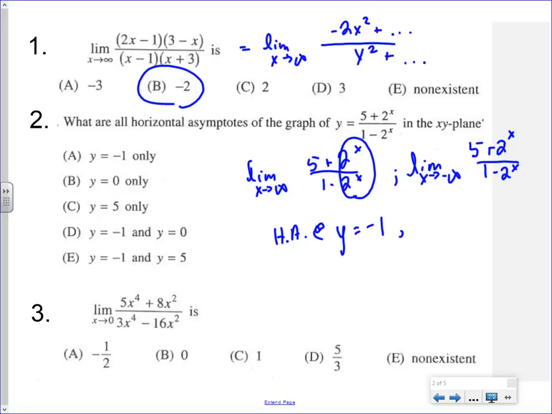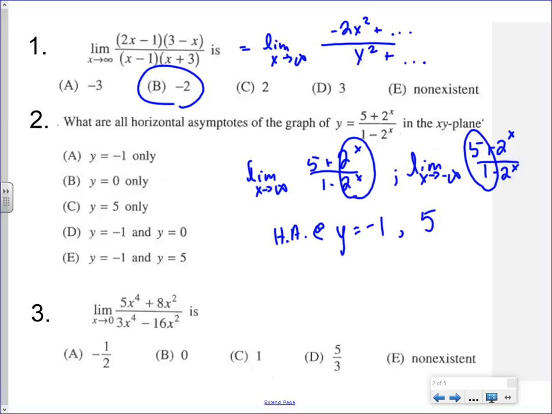If you plug in approaching negative infinity, if negative infinity is in a power, what is that doing to that poor little 2? 1 over 2 to the infinity: 1 over 2, 1 over 4, 1 over 8, 1 over 16, eventually something a whole lot bigger. Who's stronger, 5 or the poor little 2 that keeps on getting cut in half and cut in half and cut in half? They win. They're going to 0 if you plug in negative powers, because it's 1 over 2 to the x. If it's a negative exponent, 1 over 2 to the x. So therefore, what's my other horizontal asymptote?